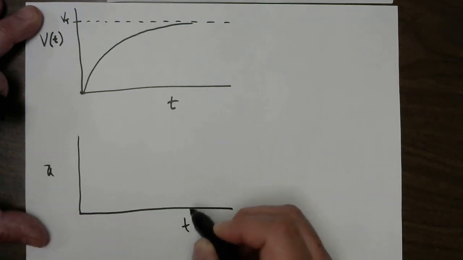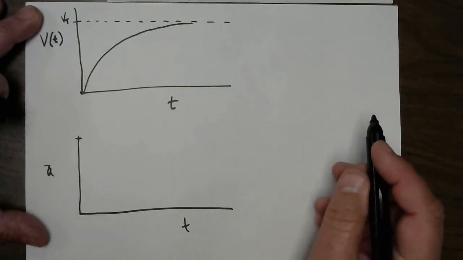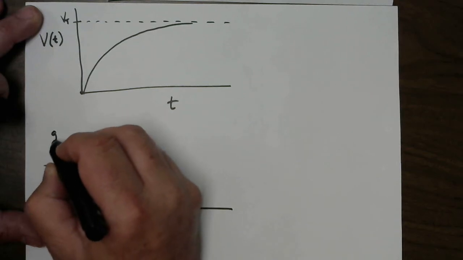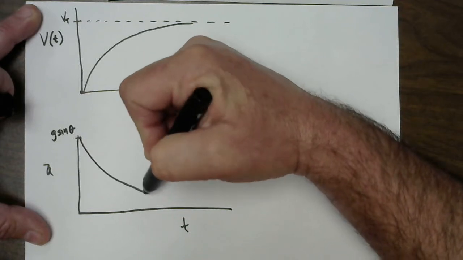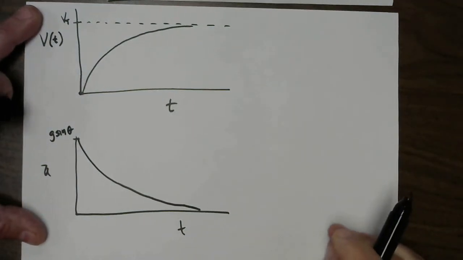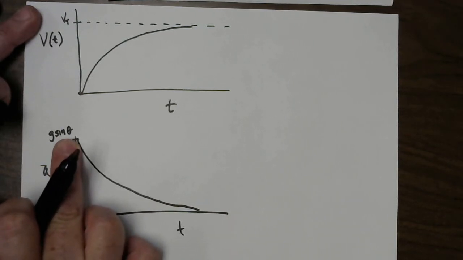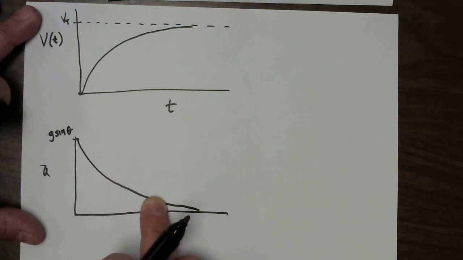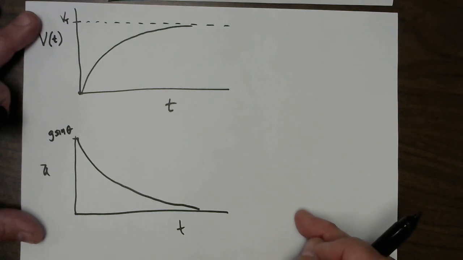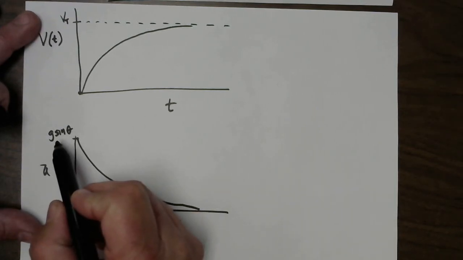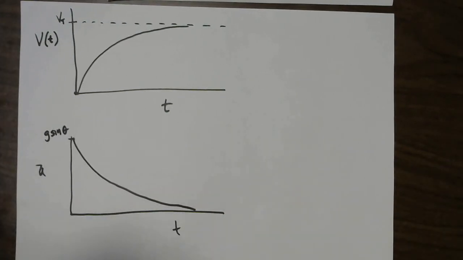Now, if I want to make a graph of the acceleration versus time, and I didn't need to put that t there. That's what I was complaining about. That's going to start with our maximum acceleration, which is g sine theta. And then it's going to have a decaying exponential that becomes asymptotic to 0. So I would make that kind of a graph. That's the shape of it. The acceleration plummets until the force is shrinking to 0, and then the acceleration kind of peters out to nothing, and we get our terminal velocity. A few people didn't put the sine theta here. A few people called this mg sine theta, and I was forced to take points off for that. It really broke my heart.